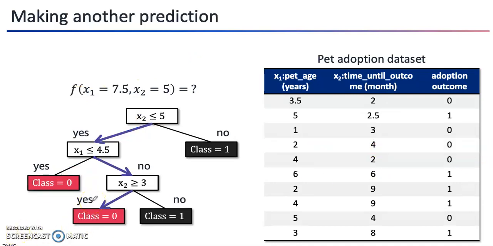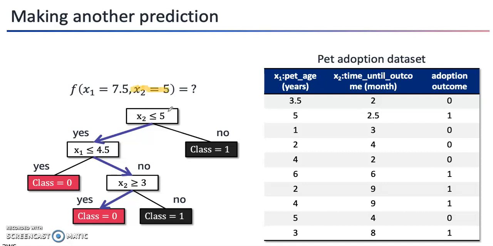The previous scenario was an illustration of making a prediction with the training data. That's what we use, the training data and the so-called train test split, for evaluating the performance of the model. But truly, once the model has been trained, we'd like to make predictions for points that are not in the data set, points that the model has not really seen. So here's an illustration for that. Suppose the feature x1 is 7.5 and the feature x2 is equal to 5.